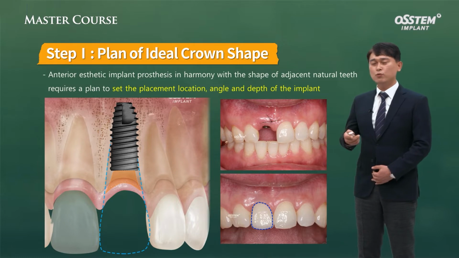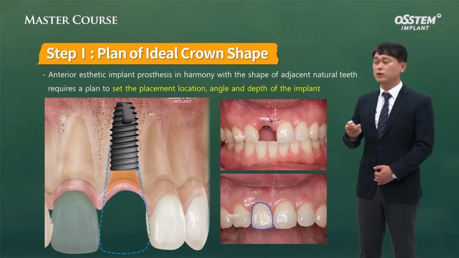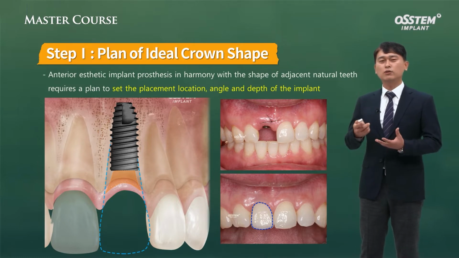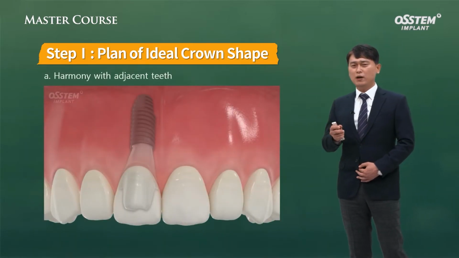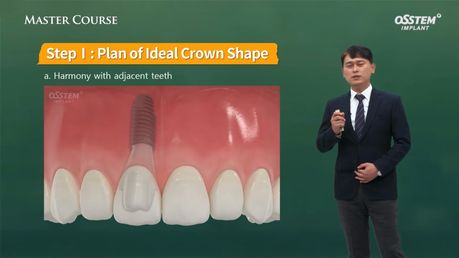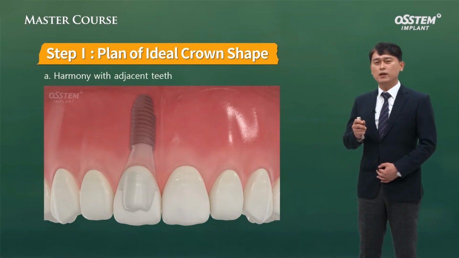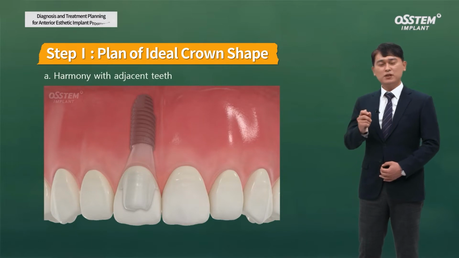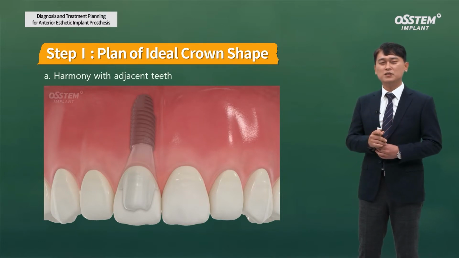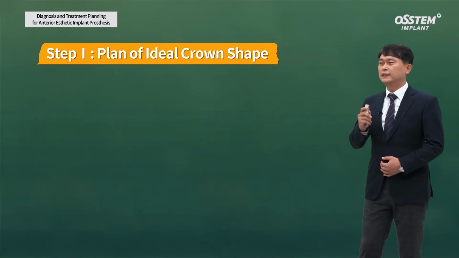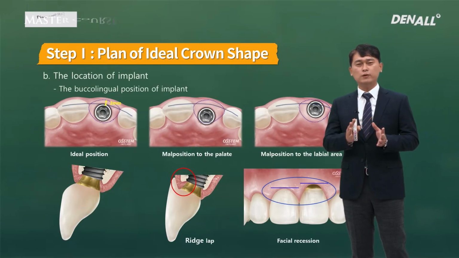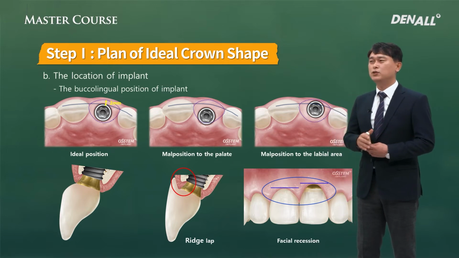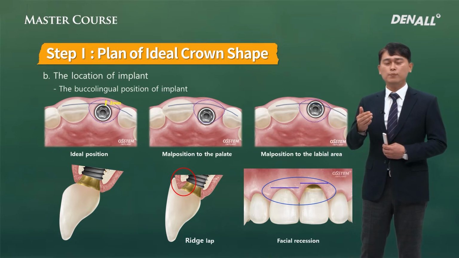In order to get aesthetic clinical result, we need to look at the following factors. Harmony with adjacent teeth. It's important, especially if there's no tooth. It's very difficult to determine where to place the implant in order to make it in balance with adjacent teeth. Let's look at the figures. It's different by different studies, but we need to basically understand and memorize the width and the position of the implant to be able to place the implant in ideal position.